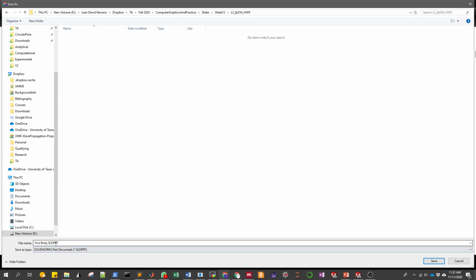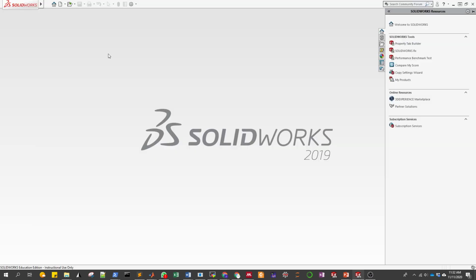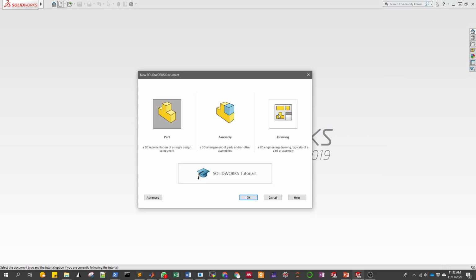And in that folder I'm gonna save the vice body part. Now I can go to SolidWorks and I'm gonna create a new drawing. This time we're gonna be using the drawing module.